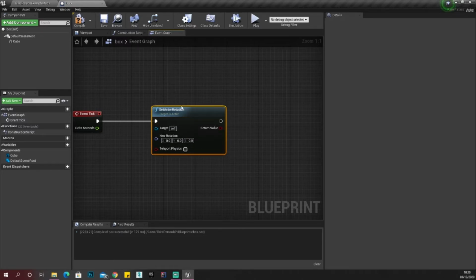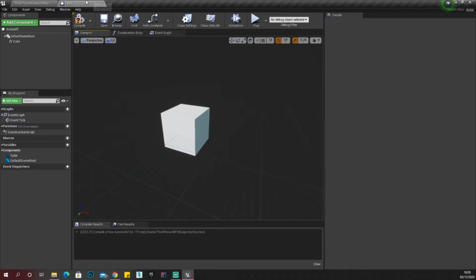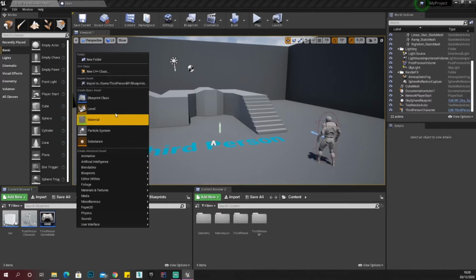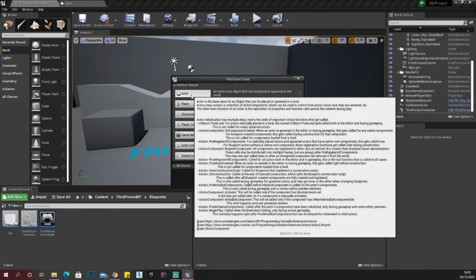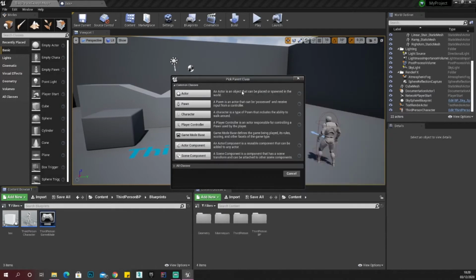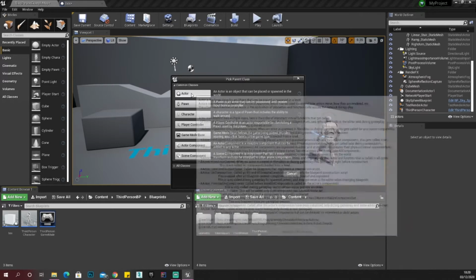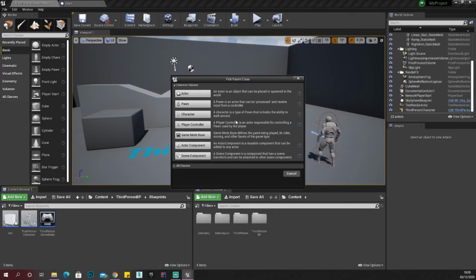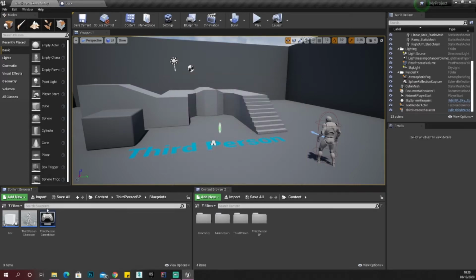So remember what the actor is? It's our box, because when we opened this up, we went to Blueprint Class and then chose Actor, because it's an object that can be placed or spawned in our world, and we're just going to place it. But read the description. What are you using it for? A lot of the time you will be using Actor, but you could be using Pawn, Character, anything like that. The description is here. Read it and apply it to what you're using.